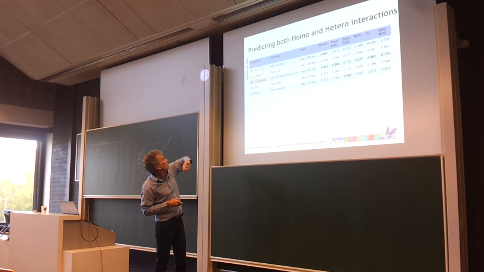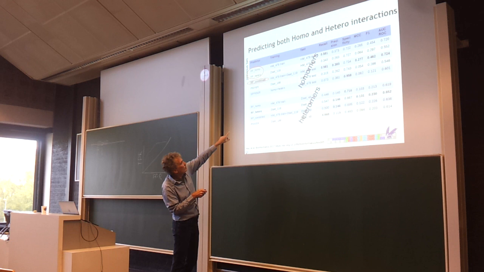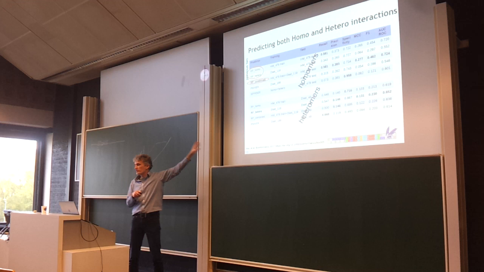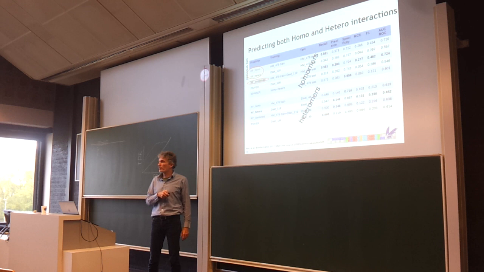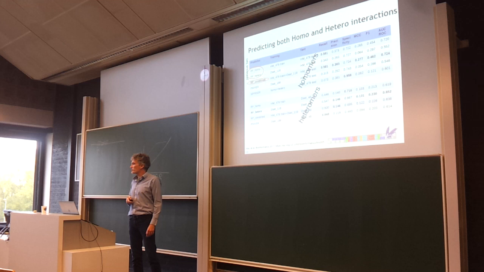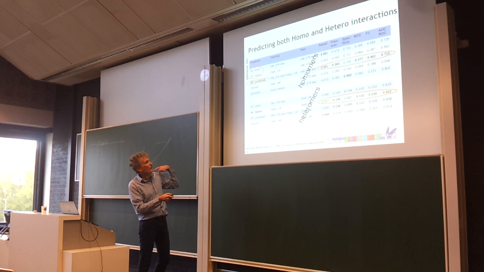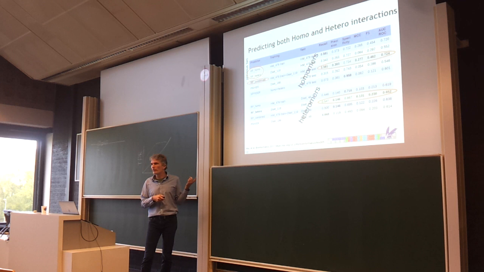But these are the previous ones, these are the homomers. If you test it on the heteromeric data set, then it's a bit more mixed. Then the heteromeric trained predictor is actually slightly better. So if you don't know, you use the generic one. If you know that you're interested in heteromeric interaction, then you can take the one specialized for the heteromeric. You don't ever want to use the homomeric predictor because it's the worst one in all of this. Okay. Now, so that's nice. Cipher is more or less at the bottom in all of that, except for the recall. So it has a higher recall than our variation. Okay.